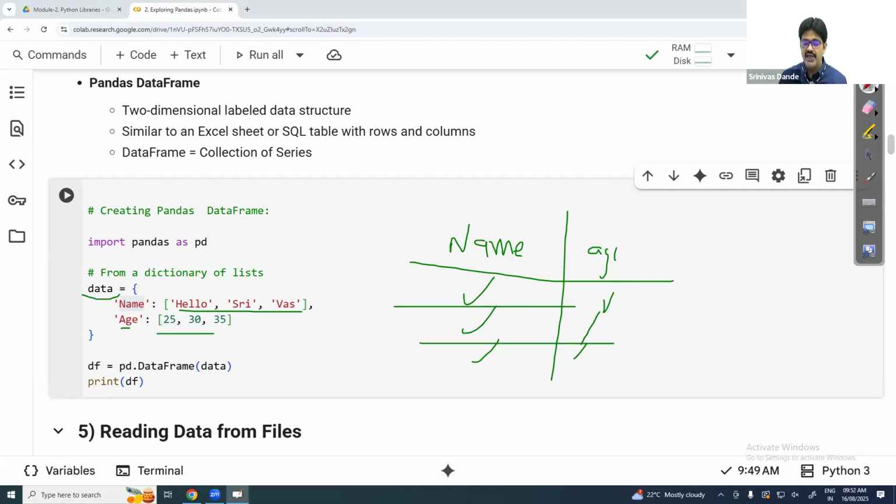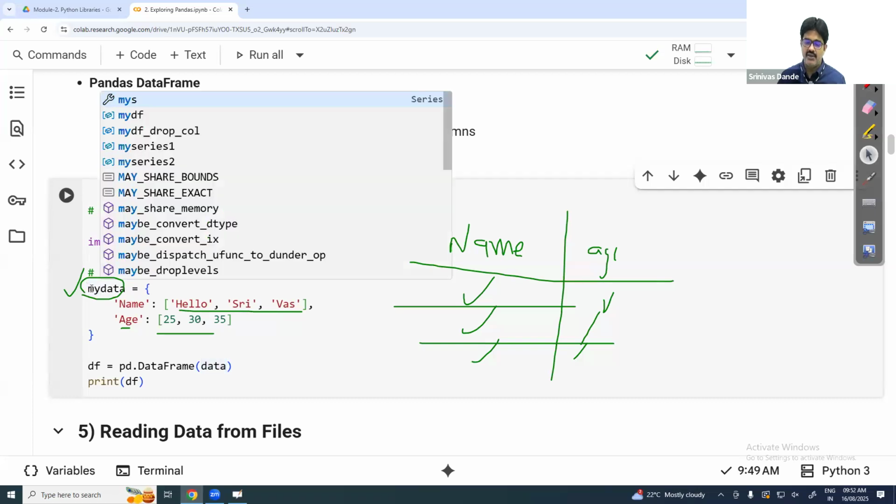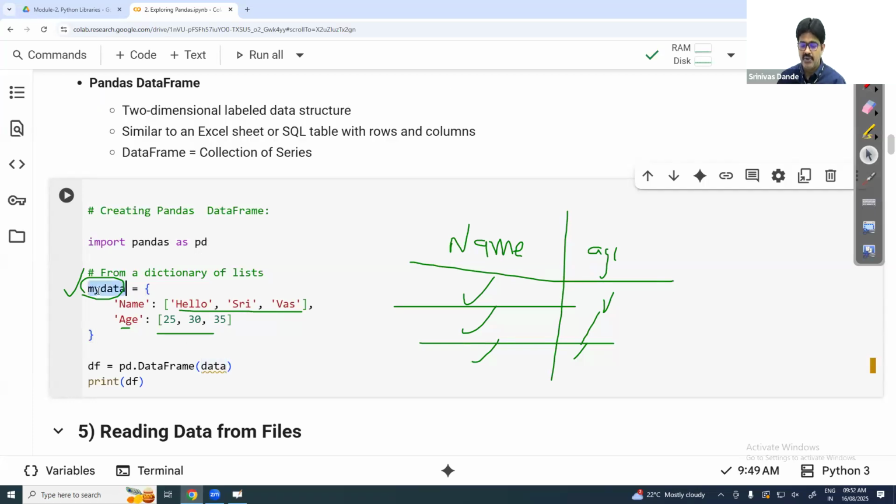Once you define the data in some variable, I'll just call it my data. You pass the my data variable to the data frame: pd.DataFrame(my_data). Now it creates a data frame object. It looks like a table; the internal representation is a table.